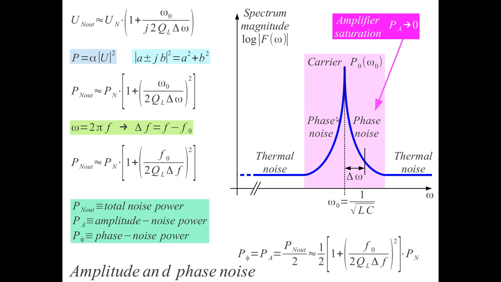And this phase noise is actually our talk today. This phase noise that people did not consider in electronics for many years, but in today's electronics, the phase noise is a huge problem. In most circuits, the phase noise is a huge problem. In most real-world communication electronics, phase noise is today a limiting factor. So we shall calculate this phase noise, and phase noise, which is identical to amplitude noise, but that will be removed by the limiting amplifier, is half of the output noise power, because half of the output noise power goes into amplitude noise. We have the expression here.